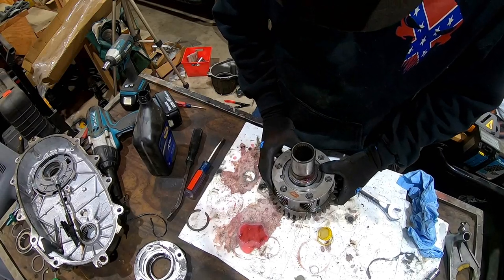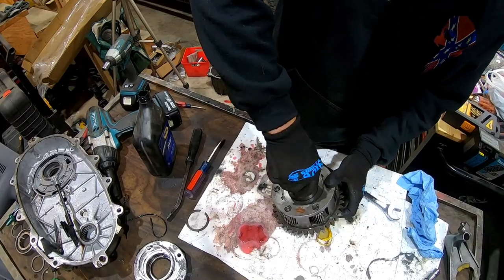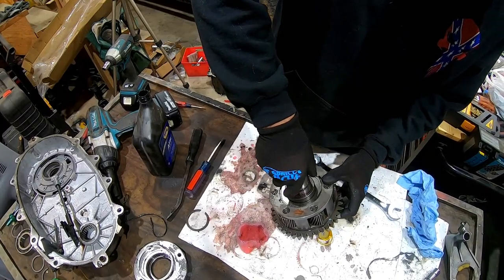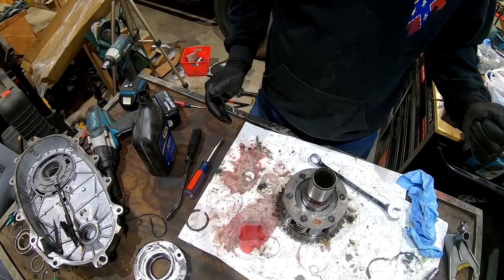Oh, come on, baby, don't fight me like that. There we go. Boom, boom. Okay, now we can start putting her back together. There's the piece that we needed. Done deal.